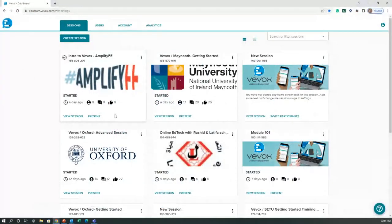I'm going to exit my presentation and flick over to my dashboard. This is my actual VVOX account, which we'll be using throughout today's demonstration. When you create your own account you'll be taken to a page similar to this, although without the sessions that are pre-populated in mine from demos and training sessions we've run in the past.